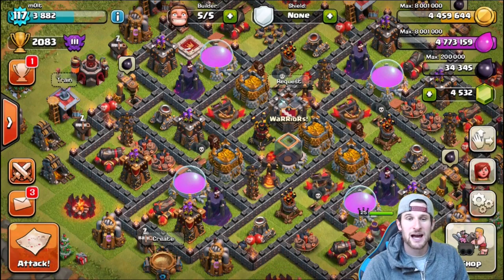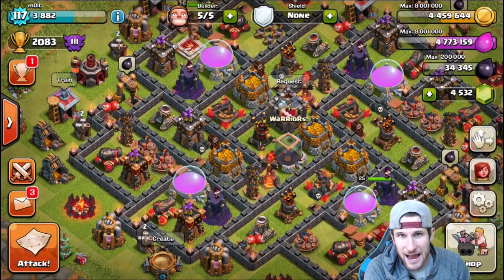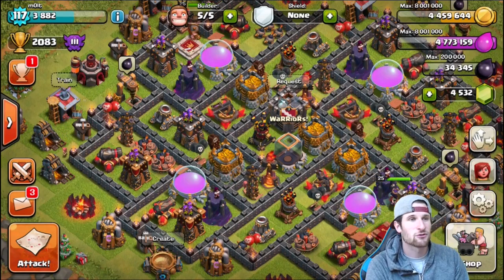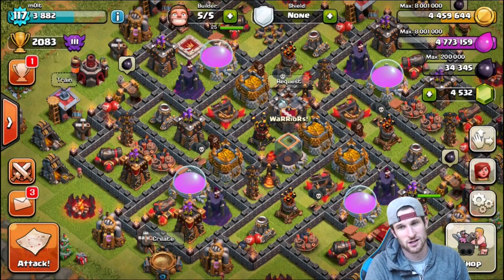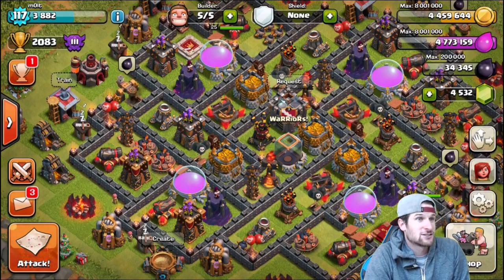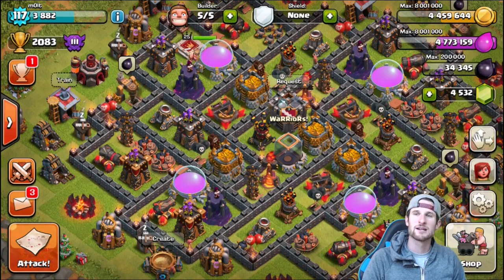I'm going to go to my replays. This one was hilarious. We got 4 lava hounds, the rest minions, 3 heal spells, 2 rage spells, and we absolutely crush some rushers. They're getting crushed. That's all there is to it. So I'm going to pull these up, and we're going to go through them.